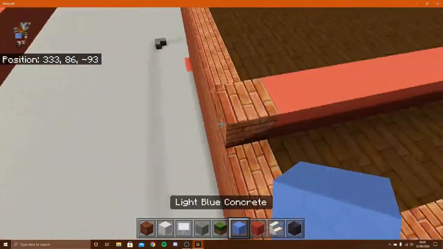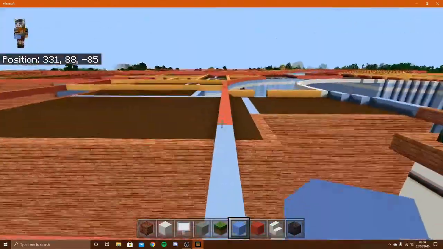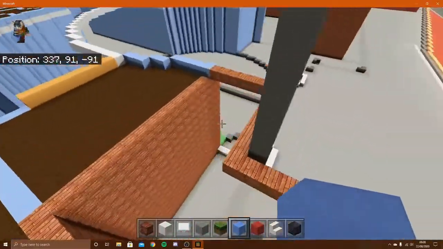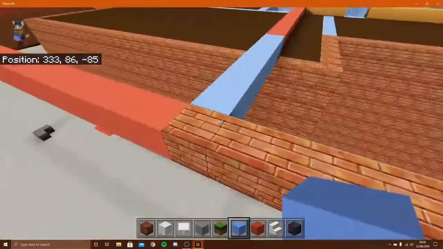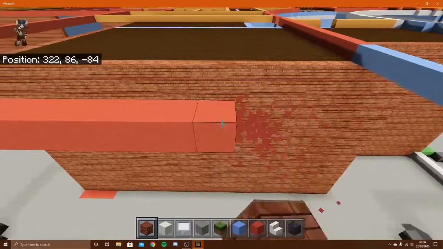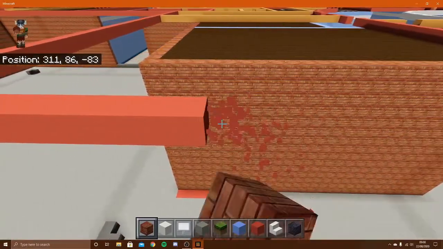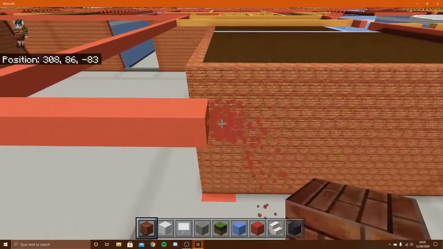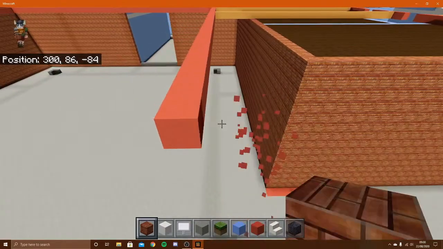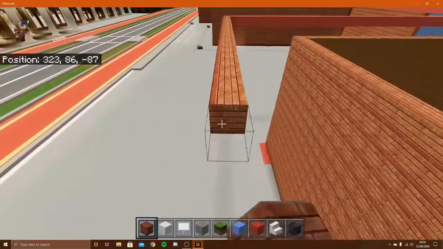No, make that blue. So 1, 2, 3, 4, 5, 6, 7, because these are going to be the external of shops, so each one of these are shops. So yeah, back to your brick to the left, and count out 32, just run that in.